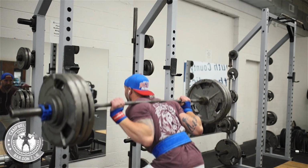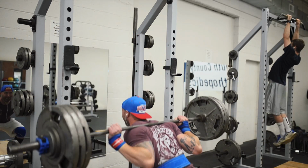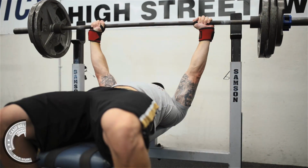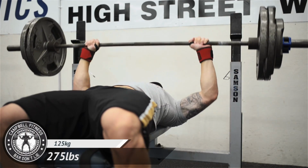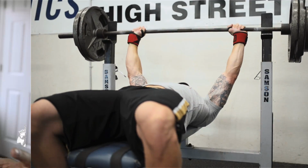And speaking of finishing strong, that brings us to my last actual working day, which was a bench press day. And for bench, what I do on the second day, so Friday, is I use touch and go reps. So Tuesday paused, Friday touch and go. And initially when I made this program, anyone who's taken a look at it or decided to run it, you'll notice that Friday's bench isn't programmed.